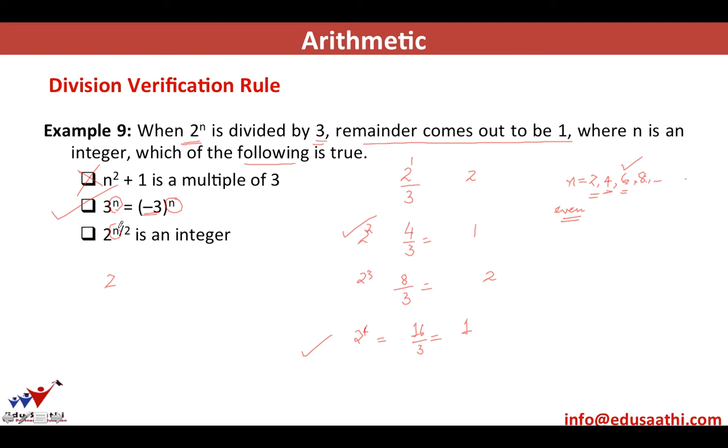N is always a multiple of 2. So if I divide this, I'll write it as 2k divided by 2. So this will definitely come out to be an integer because n is always a multiple of 2 and the power that I will get for 2 will always be a whole number power. So when I solve it out, it will always come out to be an integer. So statement number 2 and statement number 3 are correct for the question that we have.